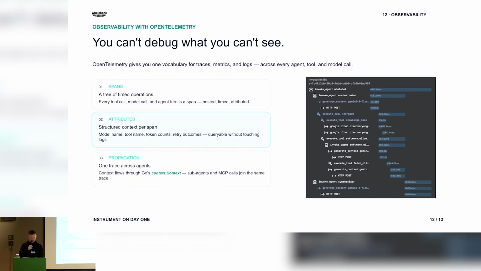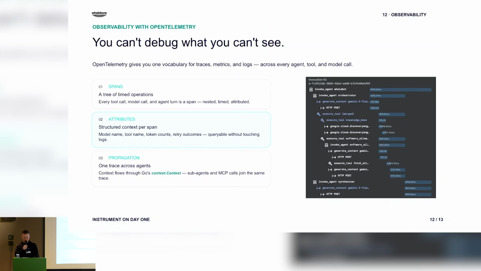Okay, this is the last slide, I think. Observability. ADK supports some observability via the web UI. This is pretty much new. And as you know, debugging an LLM system without traces is painful.